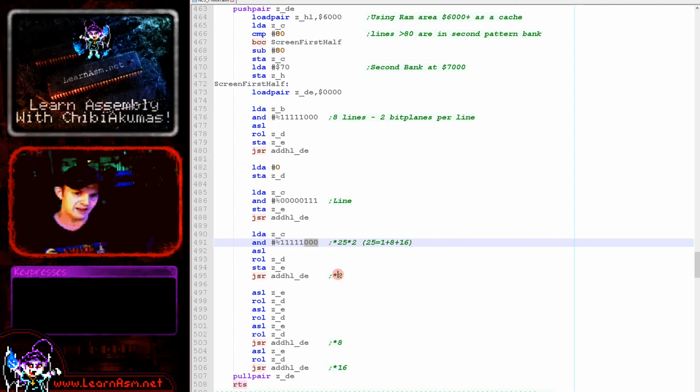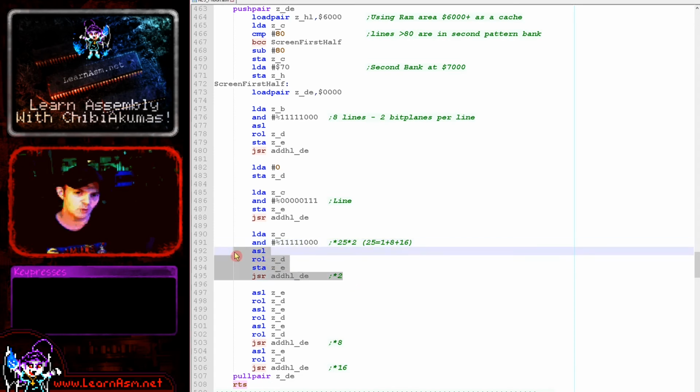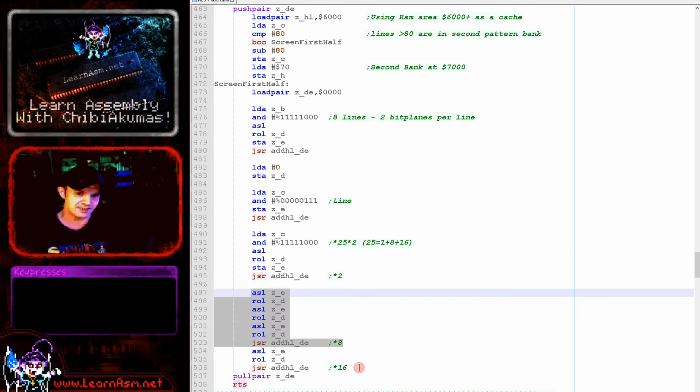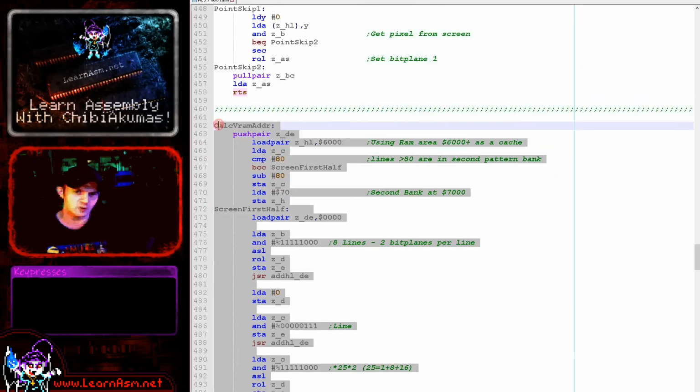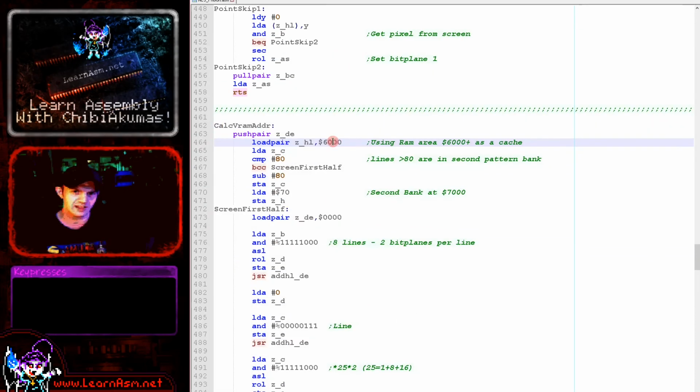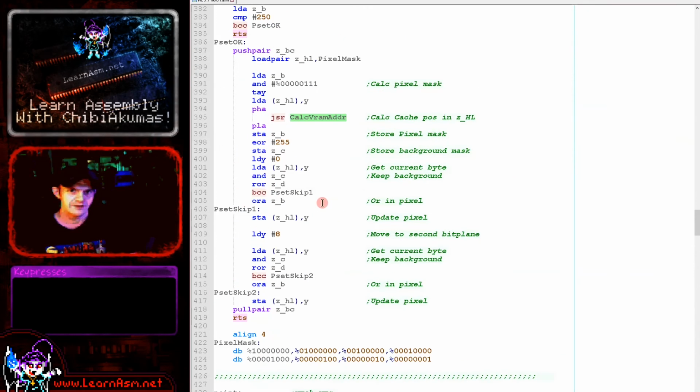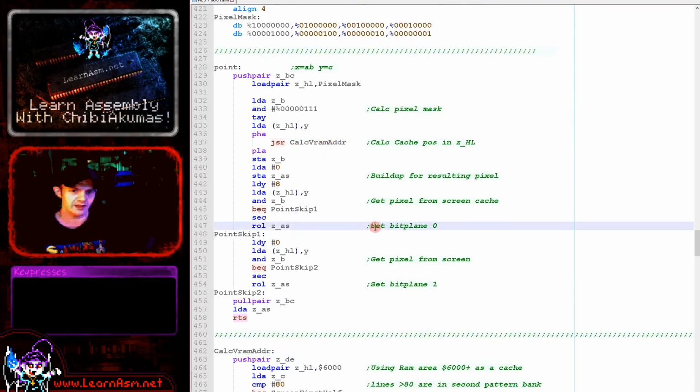Now, what we're doing here is we are effectively multiplying by 2 by shifting ones to the left, and we're adding that in here, and then we're going to effectively add the value multiplied by 24 by 2 consecutive bit shifts, 1 to position 8, adding it in, and 1 to position 16 and adding it in. All this is a bit long, I know, but this effectively multiplies everything up and calculates the offset within the pattern cache within our memory of our cartridge that we want to change, and that's what we're using over and over again here to calculate the pixel memory position that we need to change to read or write our pixel. And that's what we do.